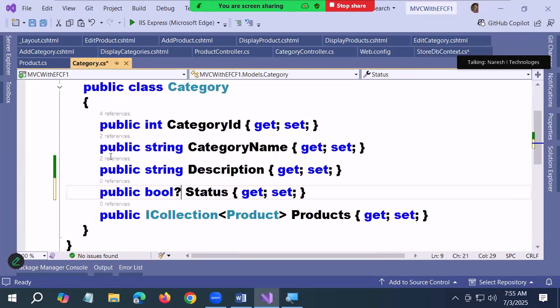Here is why I put this question mark: if I don't insert any values, no problem. If I insert, status will not be sent with any value, and I need to modify the UI again. Until then, I just put the question mark. If I don't write the question mark, no problem, but when you're inserting, a problem will come, because it doesn't accept a null value. Okay, leave it. Let us not insert any record. Let us see whether the database is recreated or not.